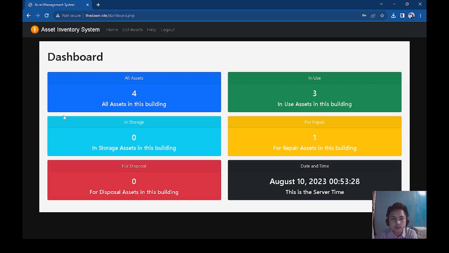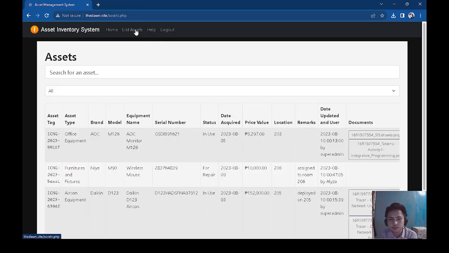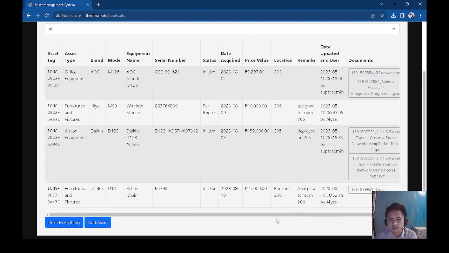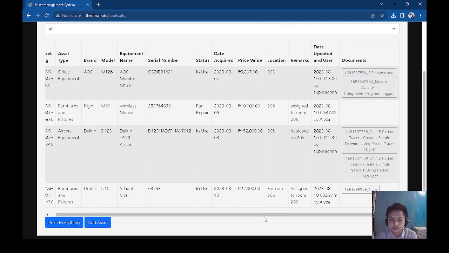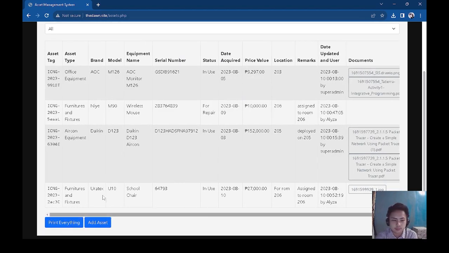It's working, but it's limited to a user. So we cannot register a user or add assets. We can only see these assets and print everything.